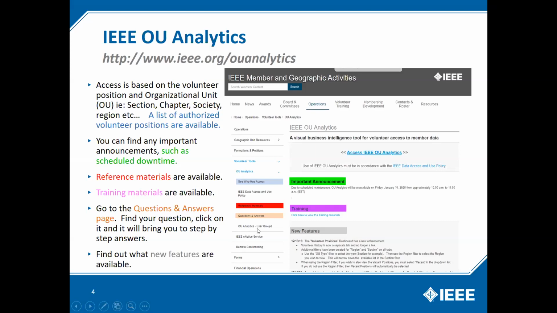There's also, if you'd be interested in it, an OU Analytics users group. They meet once a month on WebEx, and you can find out more about it. This is where, if you have questions, or if you think there is a tool or something that could be changed to make it easier to use and more effective, you are more than welcome to join this group. Again, you can click on this link to find out more about it.